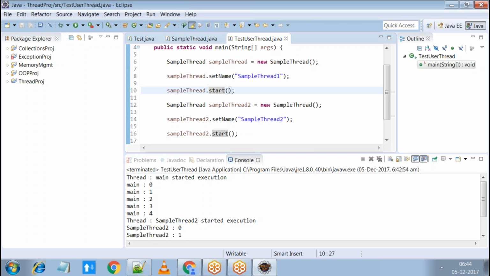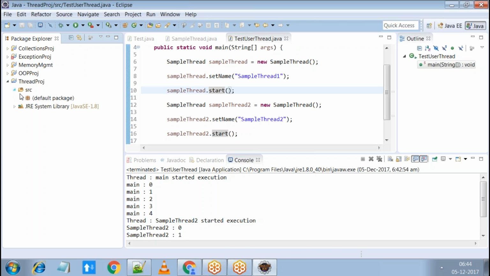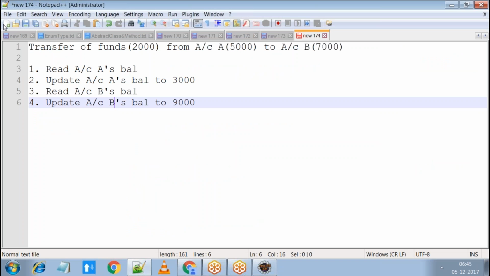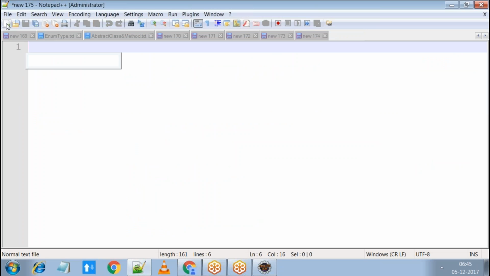So far we created a thread by extending the Thread class, right? You can also create a thread by implementing the Runnable interface. The Runnable interface is defined in the java.lang package itself.